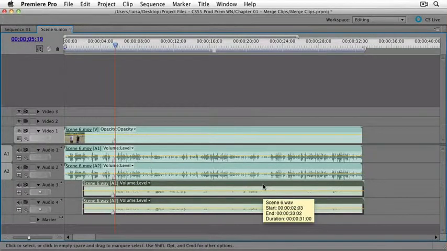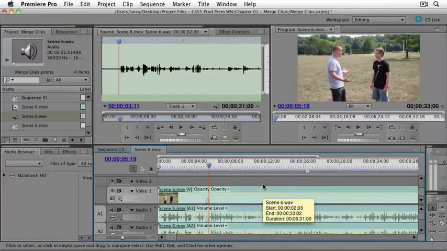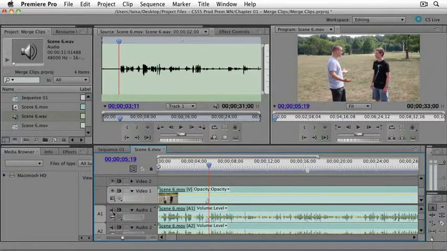And now I'm going to press the tilde key again. Now I'm going to play this video, but I'm going to mute the original audio by clicking on these icons here. And now I'll play. If my lips are in sync, and I can tell by looking at the program panel right here, then I am perfectly in sync.